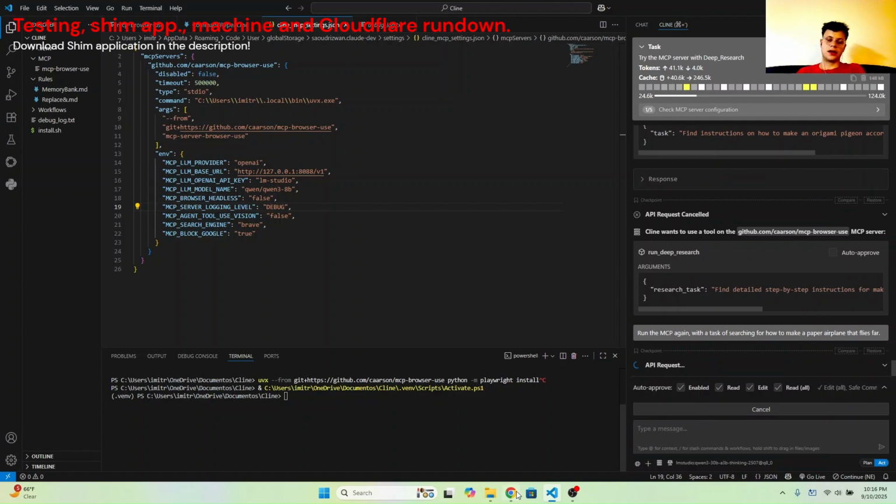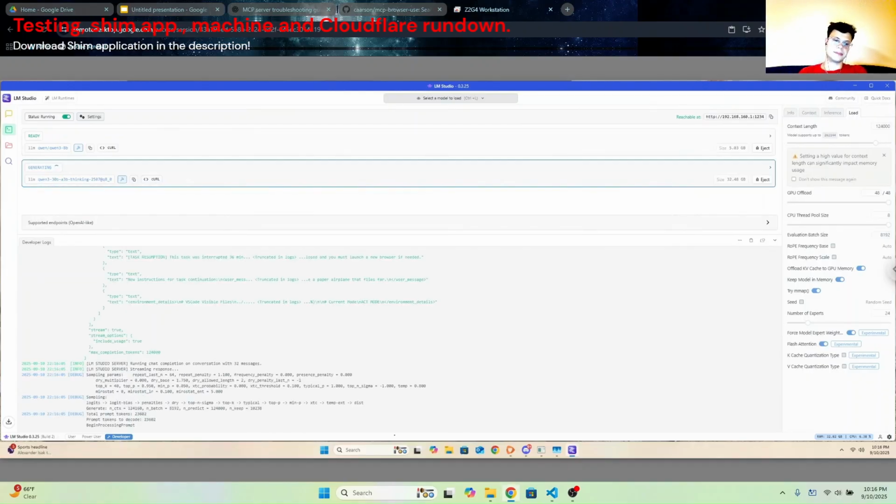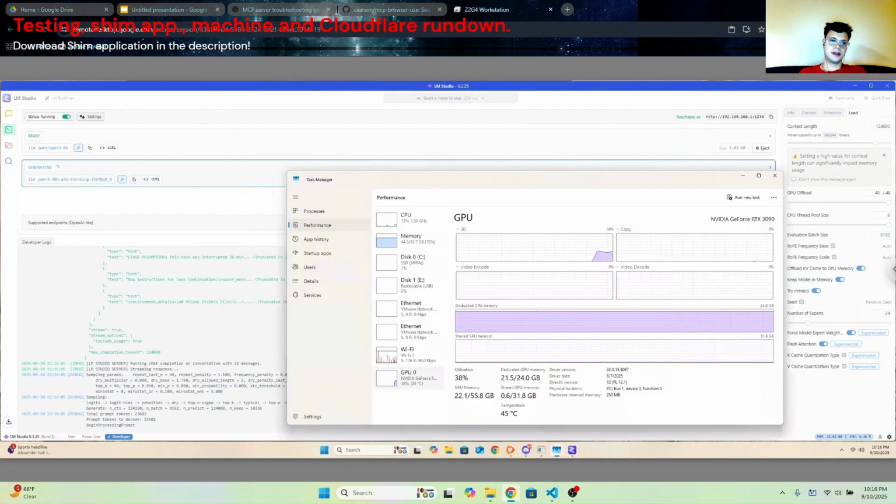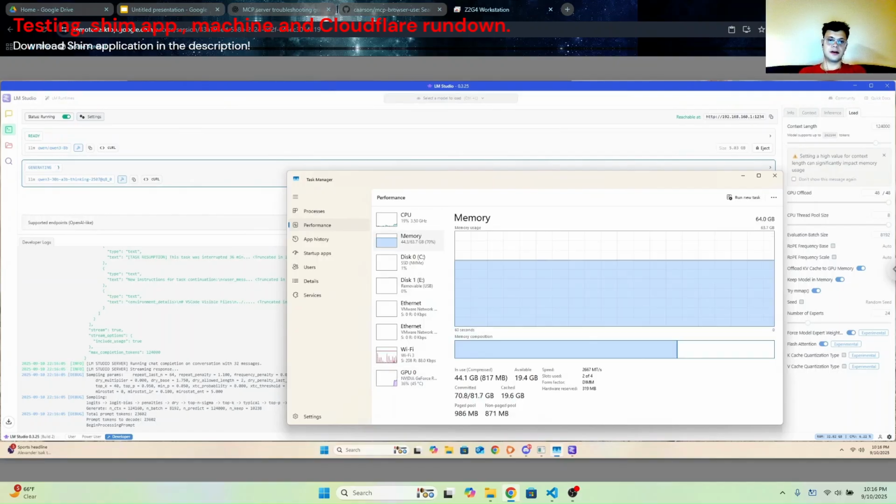So yeah, let's take a look at the setup. This is the setup. We have Qwen 3, 30 billion, A3B thinking 2507.